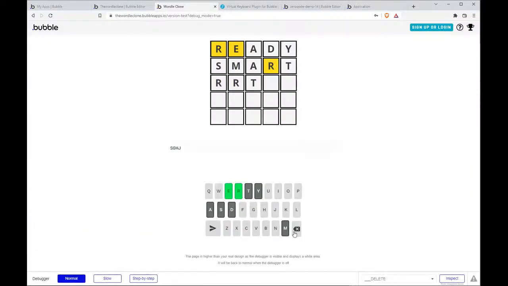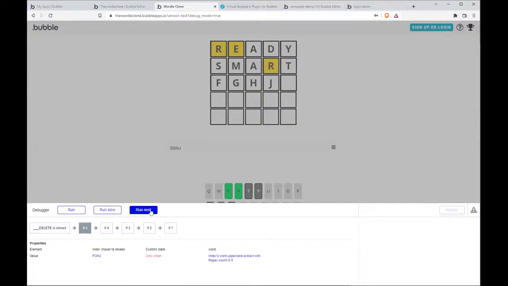So we'll mash some letters, then we'll click delete, and then it looks like it deleted all of them. What? So something's not right. Let's see. It's not 5. It should be if 4. Cool. And I already have a feeling you're going to tell me why this is happening.